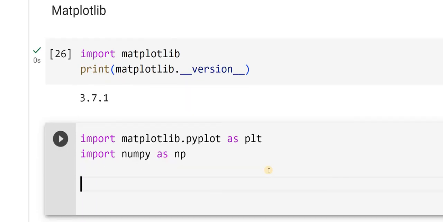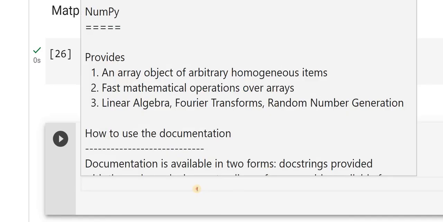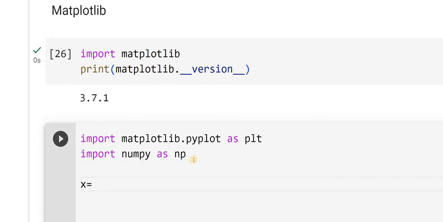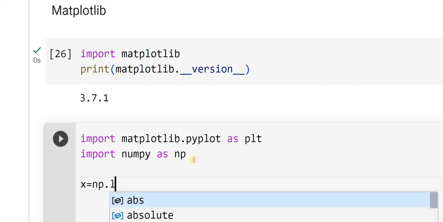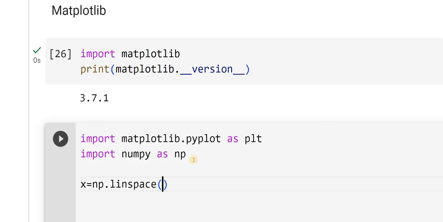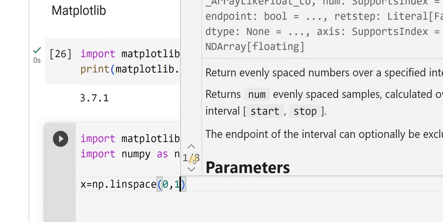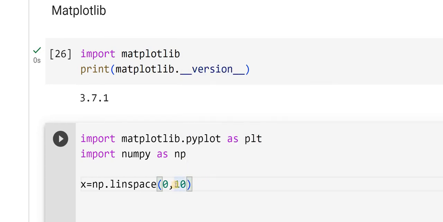Let me now define what x and y are. I could directly define the array, but what I'll do is use np dot linspace, which will help me position my numbers from 0 to 10 with a uniform space between them, with a gap of 1.